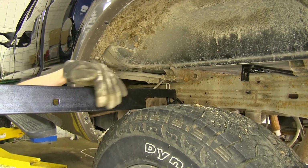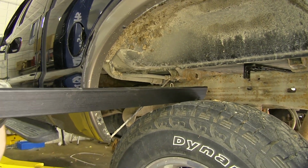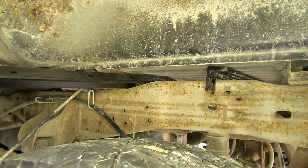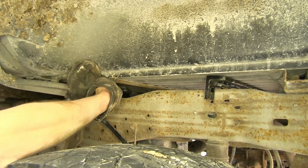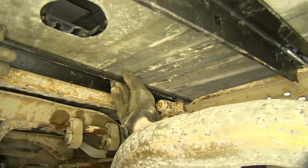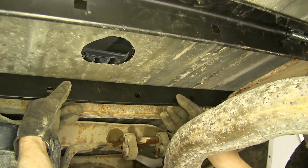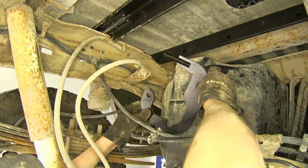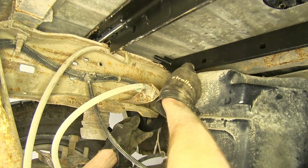Okay, with our rear rail in place, we'll now take our front rail. We'll want the center section here with the holes in it facing towards the rear of the truck with the angle facing towards the front. So we'll slide it around our shock bracket, slide it forward, and slide it down, making sure it is behind our shock bracket.